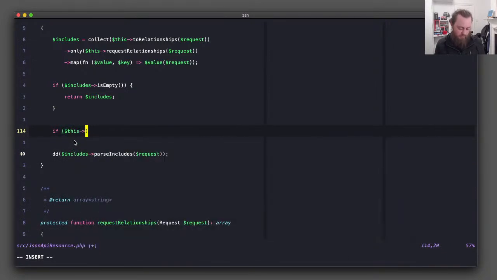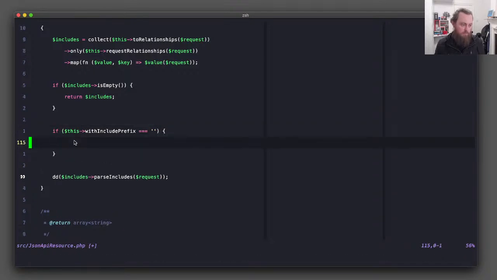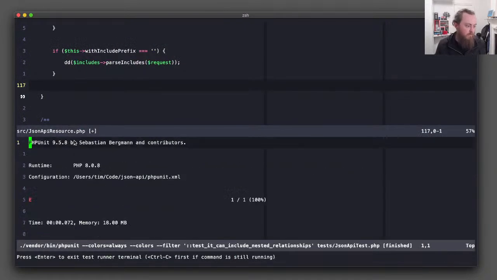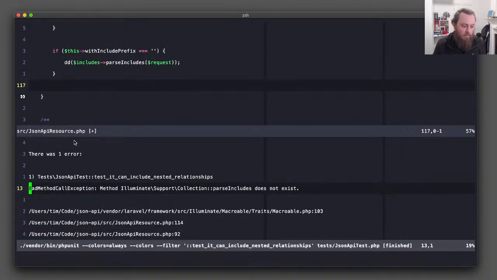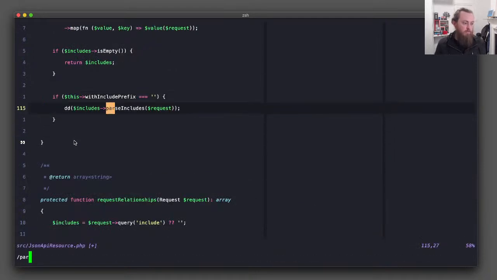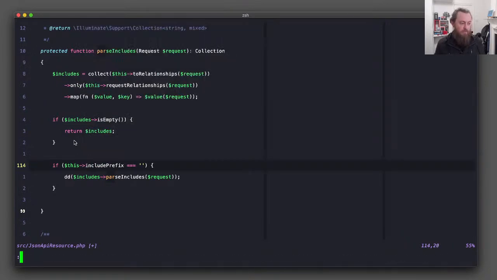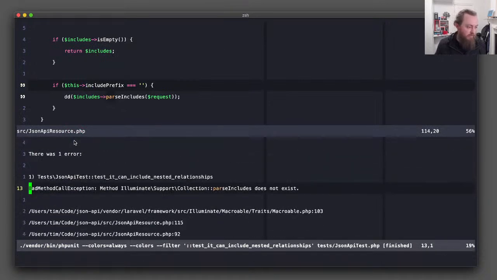What is it? Prefix is equal to this. And then otherwise what we'll do, if it, this is just the include prefix, not the with include prefix.